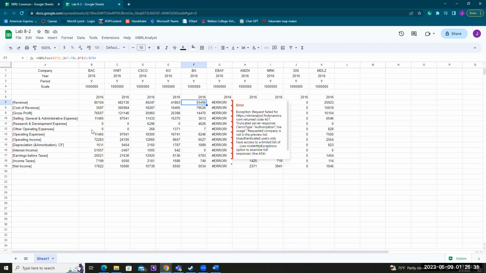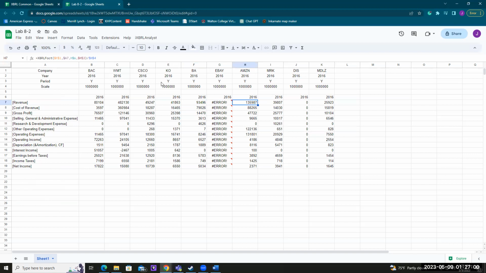eBay looks like we had an error, so that's probably because the XBRL information that they have for eBay is not the exact same as what eBay has in their information. So we're pulling errors for that. It's saying that none of these exist, and as you know, that's not true. So what it probably is, is that they just have the information titles input a different way, and that's why we're pulling the error. We move on to Amazon here, again locking it on Amazon.